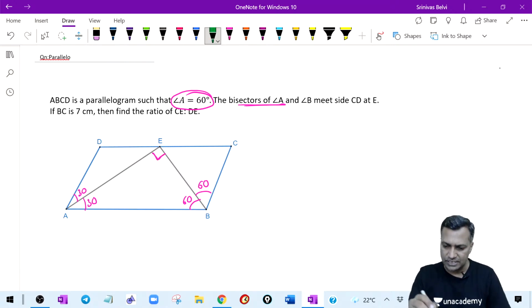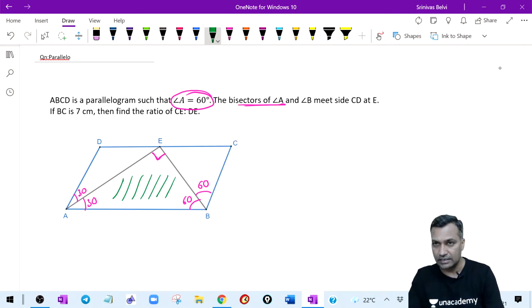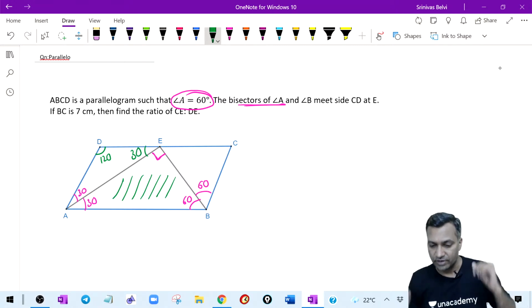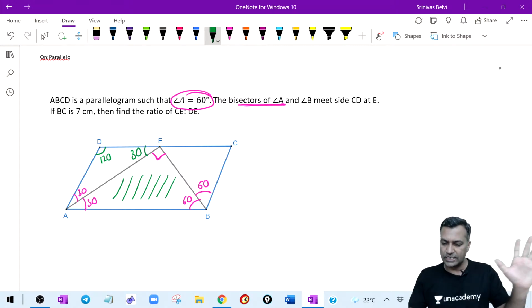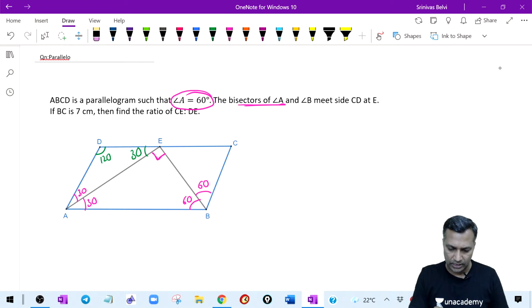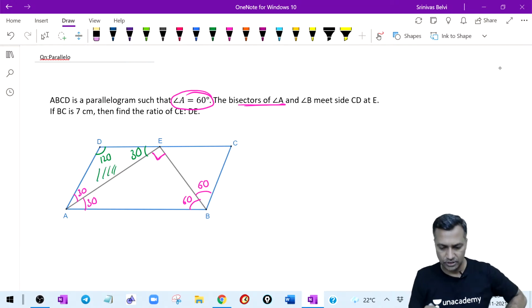So there are multiple ways to approach this. If I look at this part of the triangle, I get a 30, 60, 90 triangle. That is one way of looking at this. You may say this is 120 degrees here, therefore this becomes 30 degrees here. My point is that you have a 30, 60, 90 triangle, and here you have a 30, 30, 120 triangle. How do you know that? Because opposite angles are equal. If this is 60 degrees, this is 120 degrees. Therefore, if I consider only this part of the triangle, the remaining is another 30 degrees.